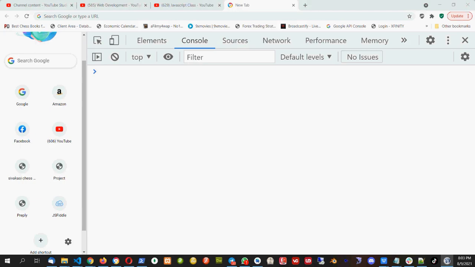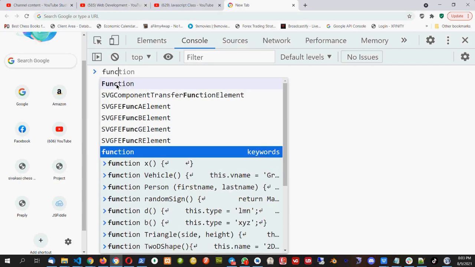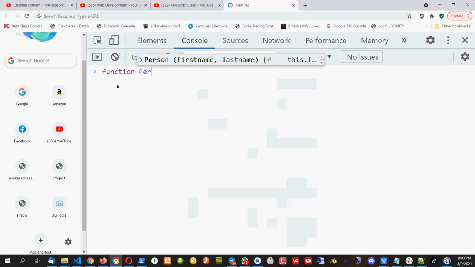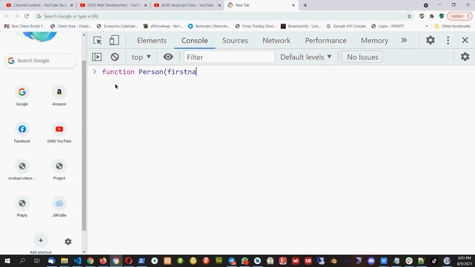Okay. So let's do the object. Let's continue with our objects. If I create a function person and I name it as first name, last name, and here I can say this dot first name is equal to first name.